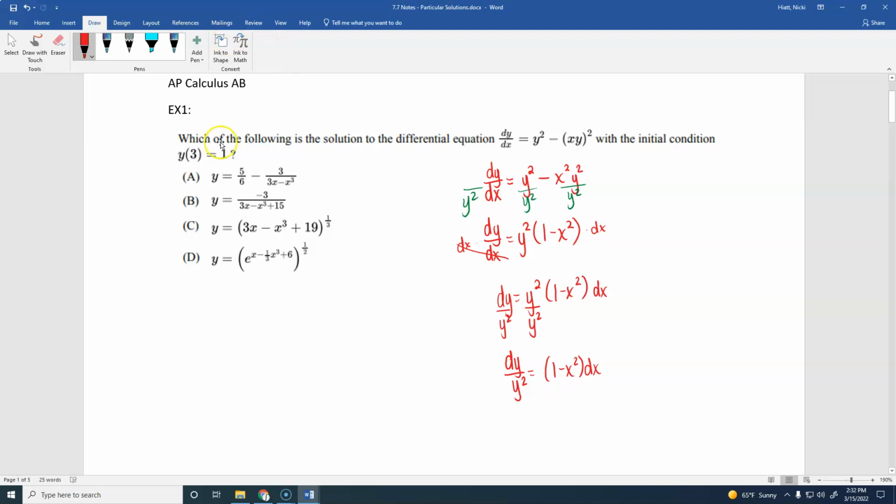Because we have all of our y's over here. So you told me what I did in green. You could either divide everything by y squared here, which was a suggestion, or you could factor it out and then divide it off. It doesn't really make a difference which way you do it there. Okay, questions so far?